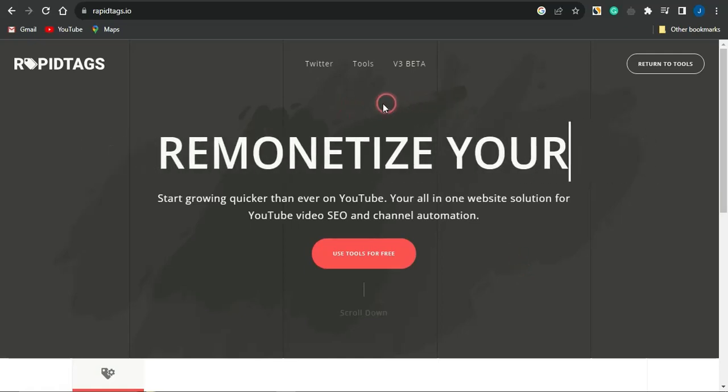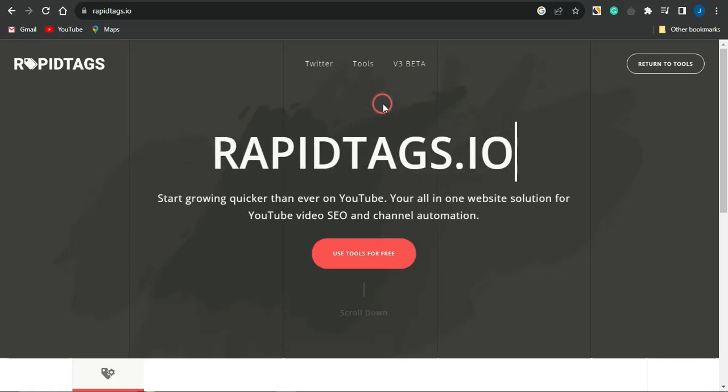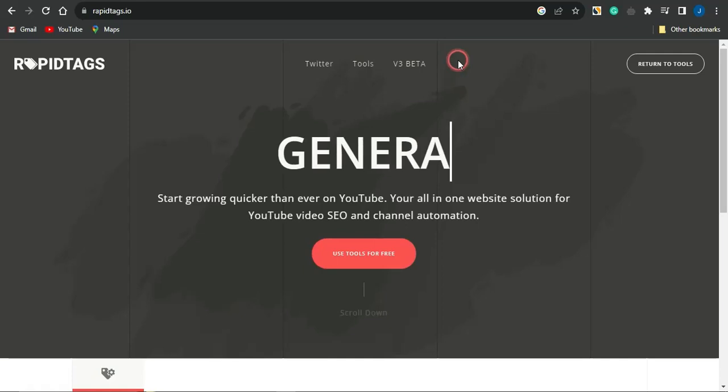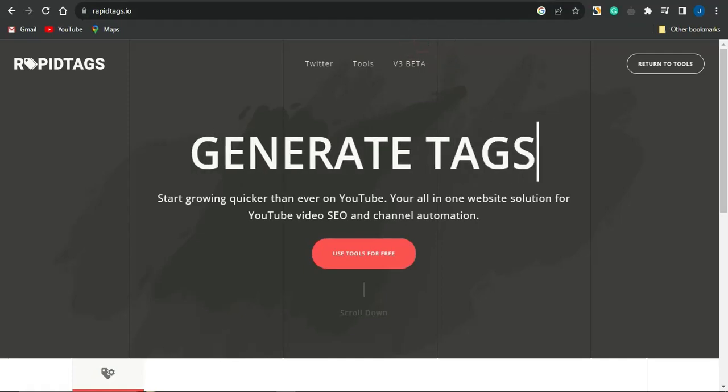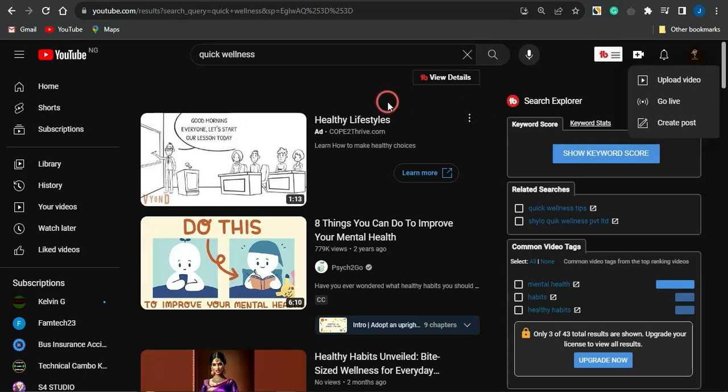rapidtags.io. You could get cool tags that can help that particular video rank and reach a lot of audience. So if you successfully do that, guys, you could then just simply promote that particular video on YouTube also. And in doing so, when people watch that particular video and maybe go to the description of that video, they are going to see your link right there, which you are directing them to, telling them that that link is for a free ebook.